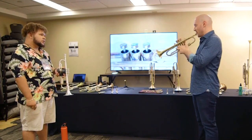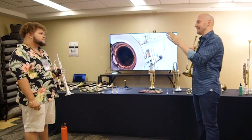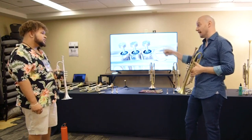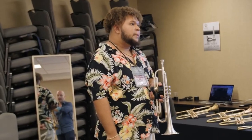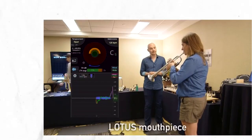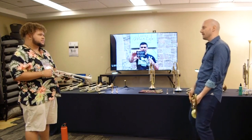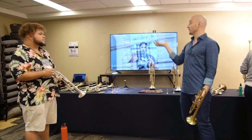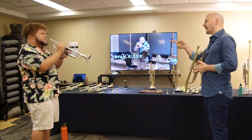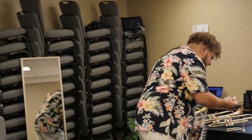It was muscle memory that brought you up to that G — and I'm sure if we opened it in Melodyne it was exactly the same to the cent. You've got well-tuned muscle memory; it's just not necessarily tuned to where it belongs. Or maybe it is — maybe on your mouthpiece that's exactly where it goes. Hopefully this is reassuring: you can just sit happy on everything instead of ever feeling like there's something you have to do to put things in their place.